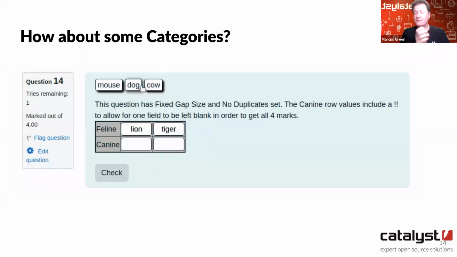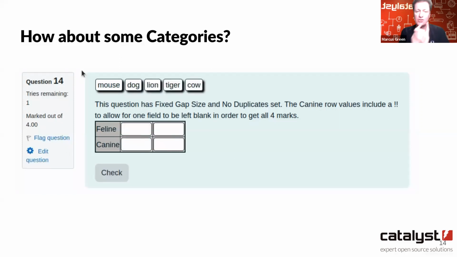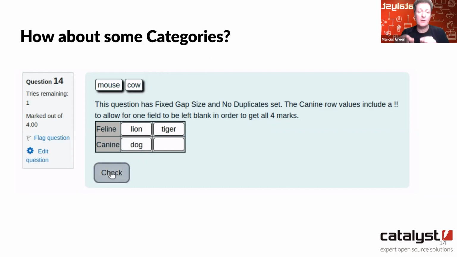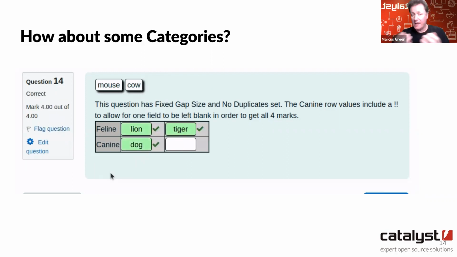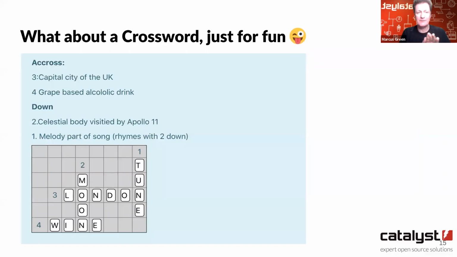Now, if you've ever seen anybody try to create this kind of question previously, you might be thinking, well, it's all very clever that they dragged lion into the first gap and tiger into the second one. But what if the person dragged tiger into the first one and lion in the second one? Good news is either is acceptable and both would get the appropriate number of marks. As I say, if people are asking questions in the chat now, I'm curious to know what you think about that correct empty gaps capability.